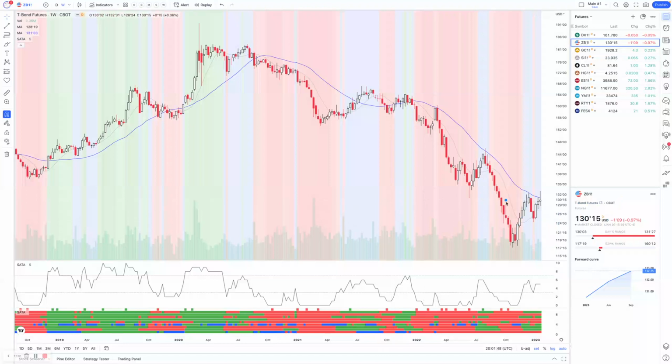A lot of the times with your structures, you can get moves where it can zigzag its way up, and it could obviously come back down again, spring and come back out again. It could be all over the place. Structures are never perfect. So at the moment, you can see the SATA score showing a little bit of a change of behavior. We've got SATA 5 at the moment, so it's in the middle of the range in terms of its technical attributes. So starting to show a little bit of improvement, but not yet convincing as stage 1.